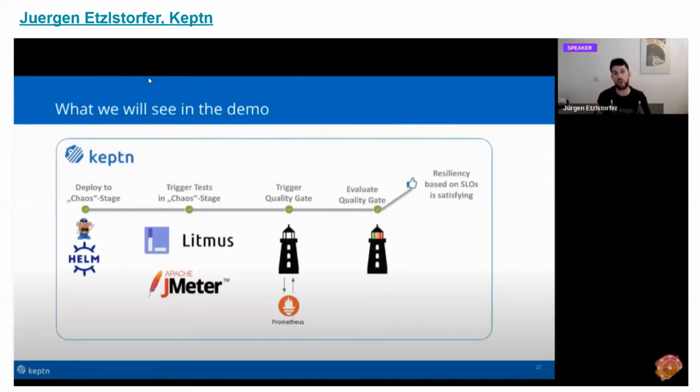This was a session. I think you might have noticed or you might have attended previous sessions in the community sync-up where Jürgen has talked about the Litmus integration with the Captain control plane. So Captain is a cloud native application orchestration platform mainly used for the continuous delivery use cases and for implementing what they call quality gates. So you can determine some SLOs over the period of time the tests have taken place to see whether your application is resilient enough to be promoted to prod. And Captain has been using Litmus and has been recommending Litmus to be used as a chaos stage in the CD pipelines and as an effective way to strengthen the quality gate analysis. So this session was about how that can be achieved. So that's an interesting use case.